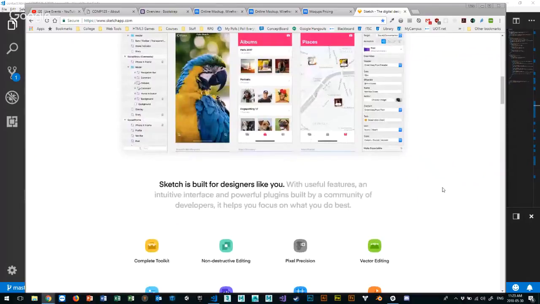The great thing about Sketch is you can use a lot of plugins, and what plugins do is actually do all the CSS for you, and half the code for you too. So if you want to create a web page, you'd create the layout exactly what you see in Sketch. It'll output the CSS for you, and you don't even need Bootstrap if it's going to be a static site. Maybe I should start using my Mac.